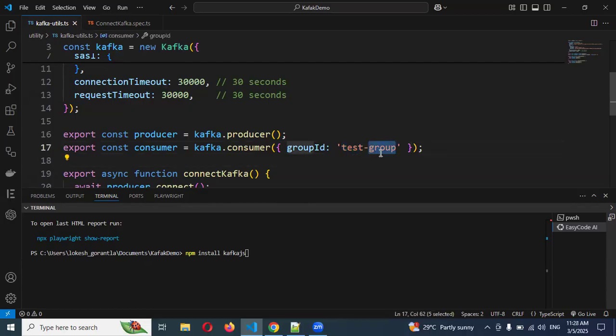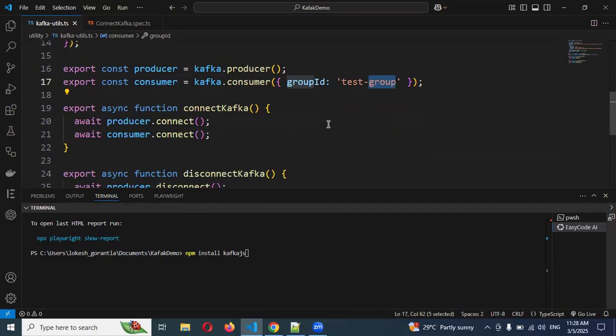You can change it here, for example by using the time, or you can use a random string. You can use anything. Okay, based upon that you can use it. This is like an export for Kafka to connect the producer as well as the consumer.